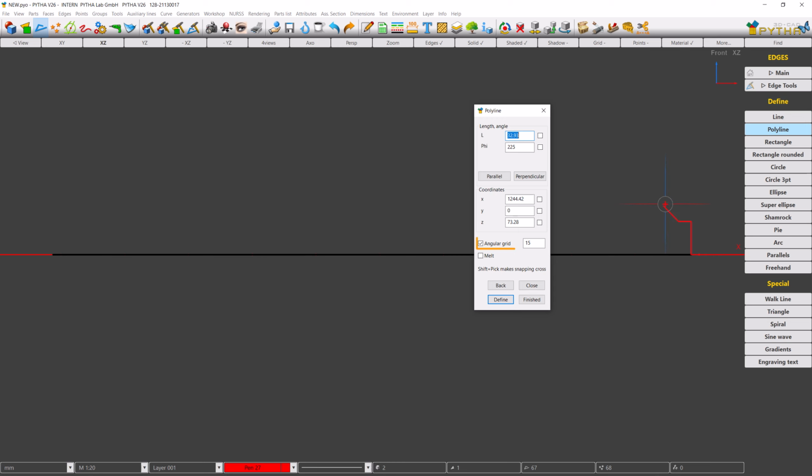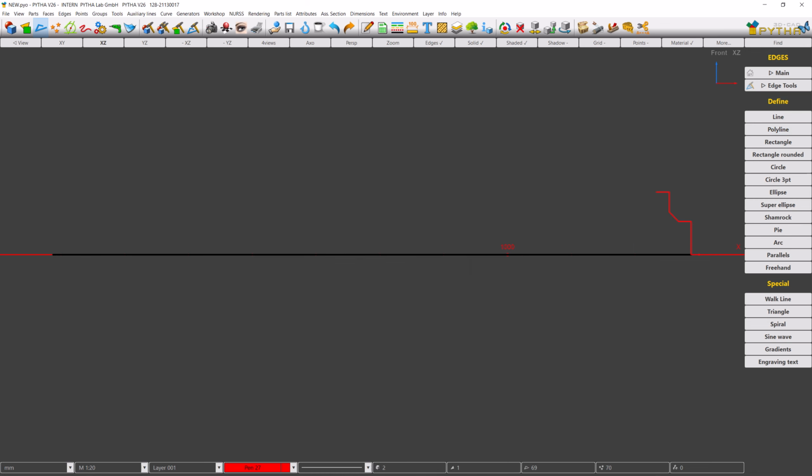The previously activated angular grid helps me here. I pay attention to the phi input field when moving the mouse. As soon as the correct angle appears here, I enter the desired length again using the keyboard and press Enter. I repeat this procedure for 2 more edges. I end the command with the right mouse button.